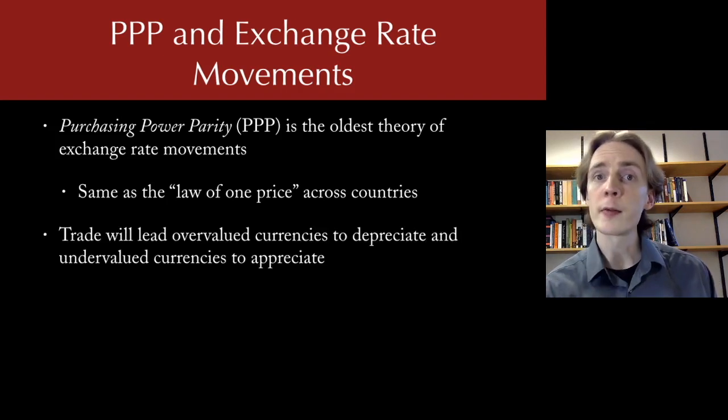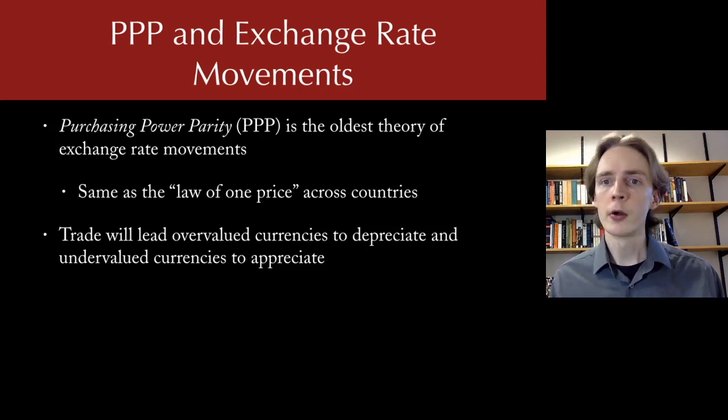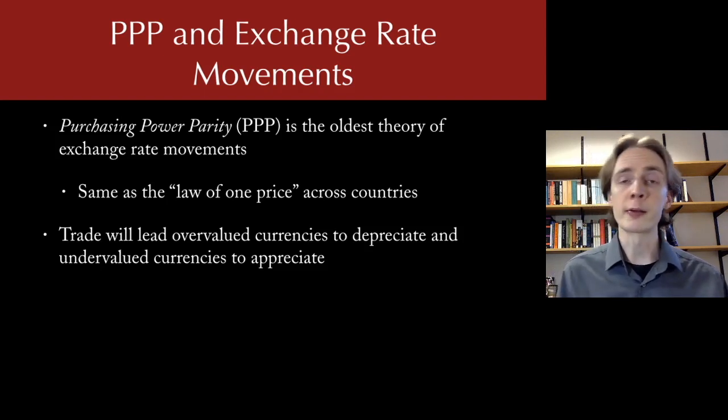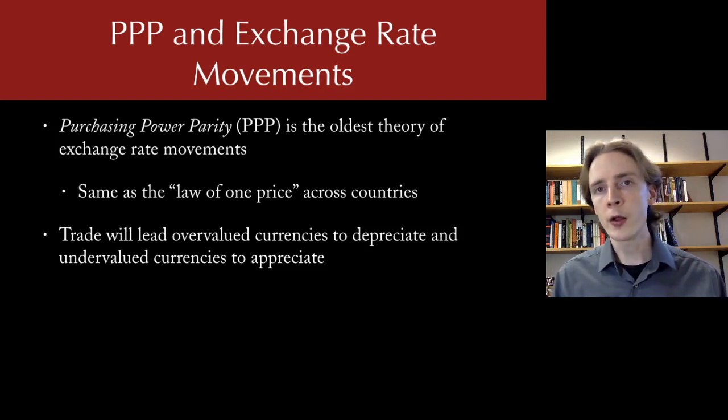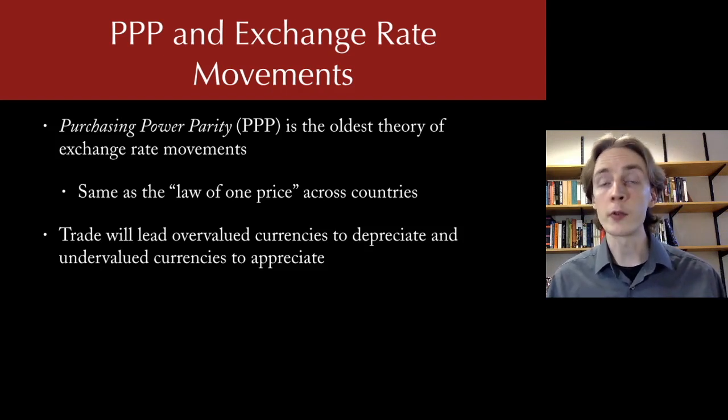The implications of purchasing power parity come entirely from this arbitrage story. If your currency is overvalued, let's say Switzerland, you're going to want to import more and export less. And that's going to cause prices to fall in Switzerland and prices to rise elsewhere. And that's going to cause the real exchange rate in the long run to move in line with the nominal exchange rate. By the same token, the Korean won.